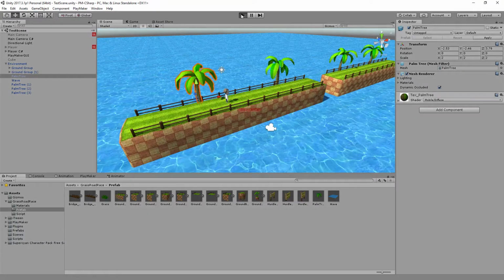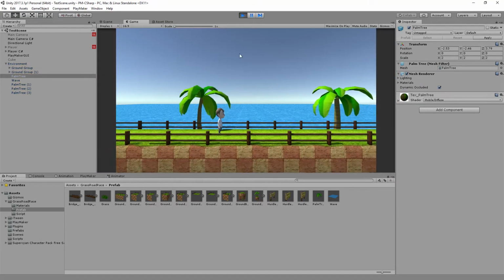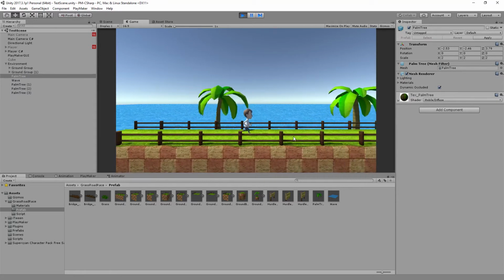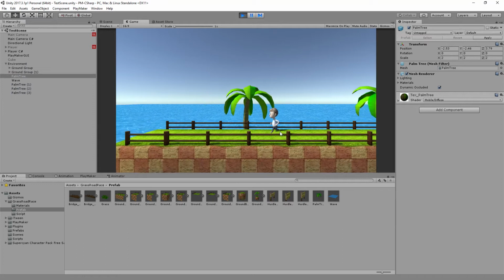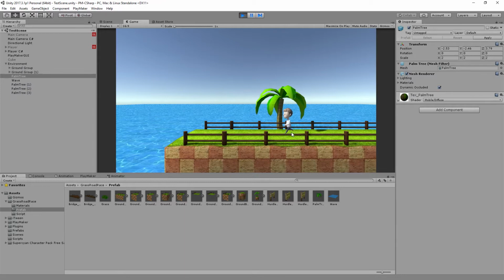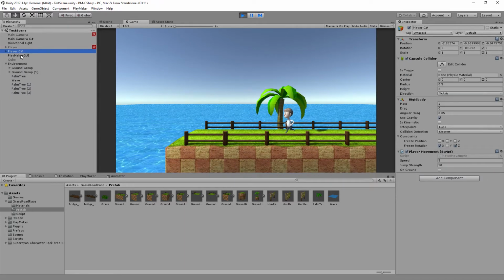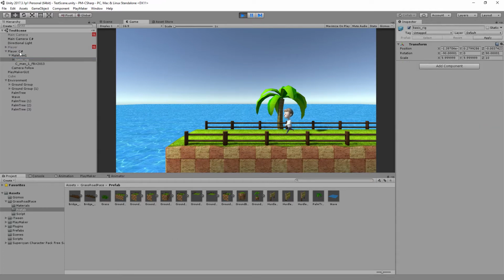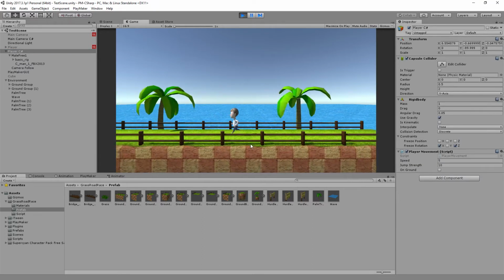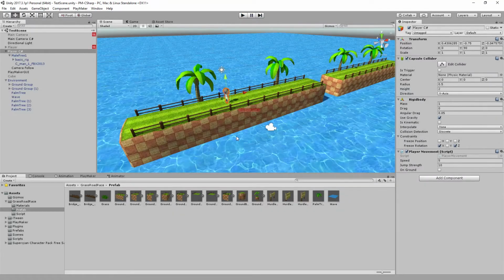Okay, let's try this. Let's play, and we can move. As you can see, we can move nicely, but there is this behavior where if you move, your player will not stop running. So we can check on our player C#. As you can see, the on ground stays false, but let's click again. Yeah, it stays false. Why did this happen? Okay, I'm going to show you.